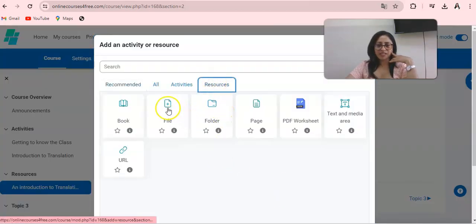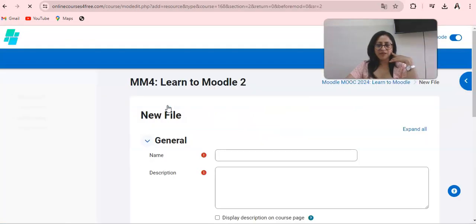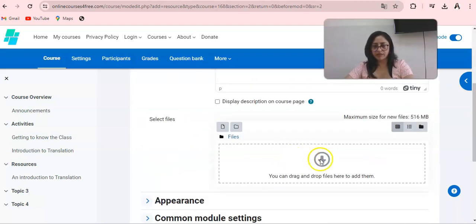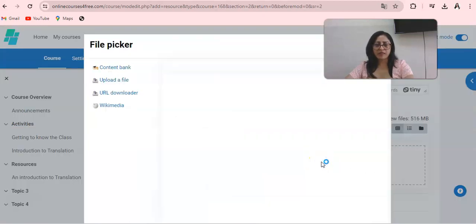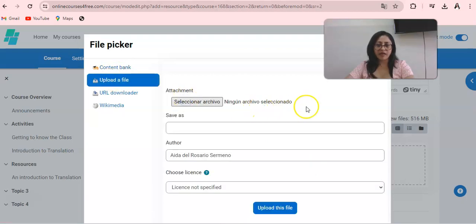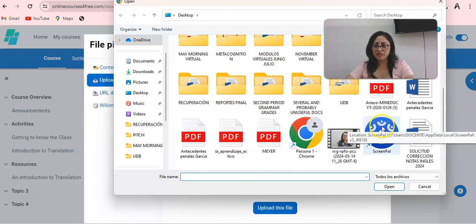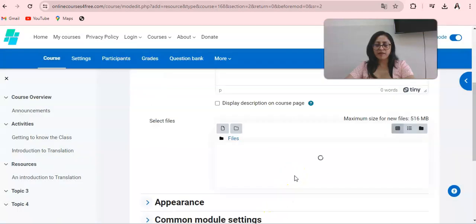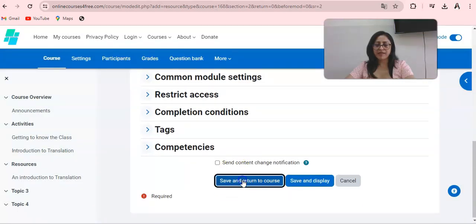I also wanted to add another resource, and I will add a file. Found a very interesting one. So it says perspectives to understand translation complexity, right? So there's a space here. I will click on that section. I will upload a file. I will look for my document. I think it's gotta be there. Okay, it's this one. I upload the file and it is right there.